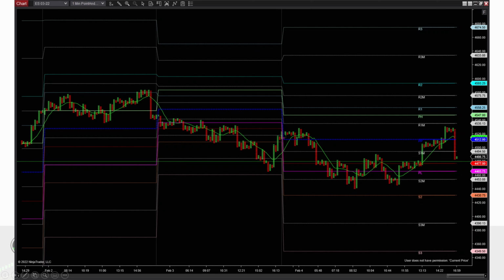Basically, if you see here, I do have floor pivots. The blue one is the floor pivot, and then you have resistance up above, and support down below the pivot, right? From Wednesday through to Thursday, we have a floor pivot that is moving up, and then on Friday it moved down. This reflects a little bit of confusion of what the market is doing. So you have Tuesday to Wednesday up, then Thursday up, and then Friday went down.